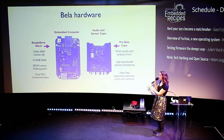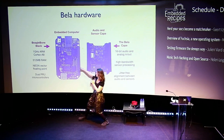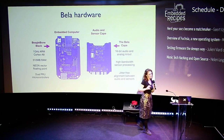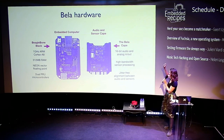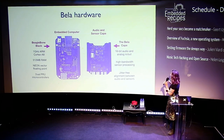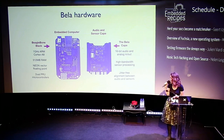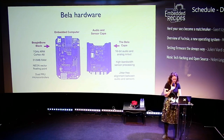As you probably know, if you're familiar with the BeagleBone, it's got a system on chip, this thing here, very powerful. But the cool thing for me is these babies. These are the dual microcontrollers that allow me to do lots of really cool things with sound. And the cape itself has 16-bit audio and analog in-out, which is very powerful. I'm going to tell you what this means in a hot minute, because you're like, high bandwidth sensor processing, you understand what that means, but what on earth has that got to do with music? And this jitter-free stuff is super important as well. But let's just move on from that, and I'll come back to it.